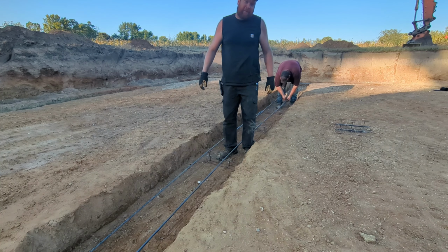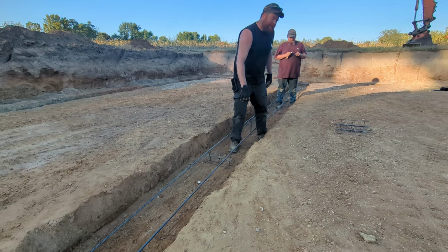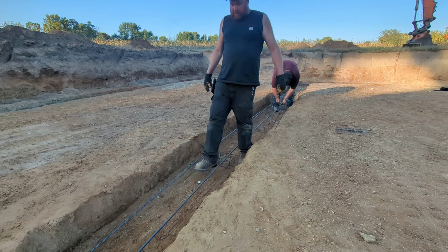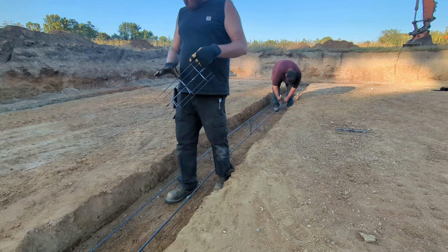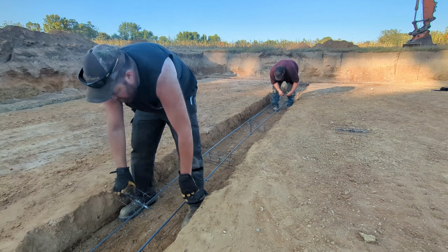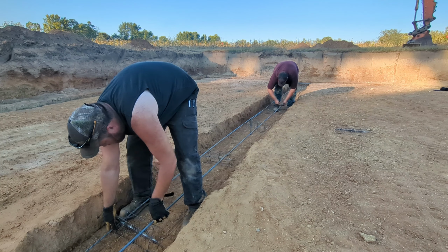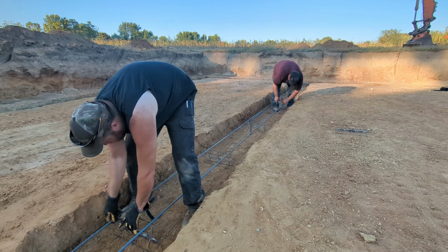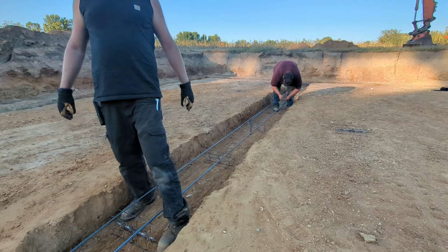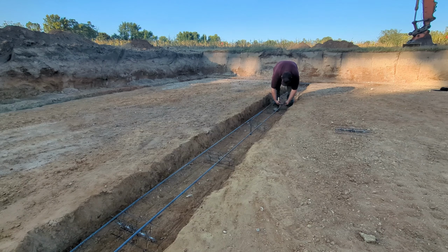So a viewer asked me if we were going to do the rebar ourselves, and here we are doing the rebar. So I'm going to do as much as I can, that way it keeps costs down on everything. So there we go, we'll just get those wired in. And the center footing will be complete.